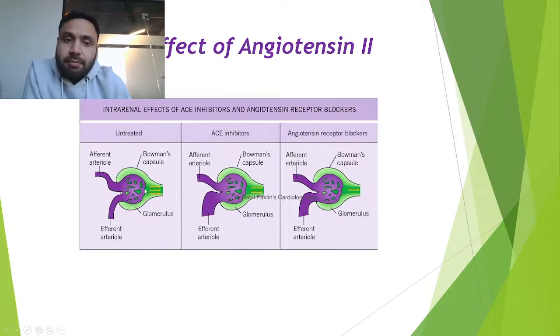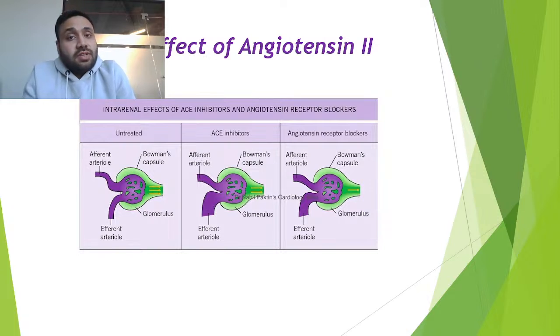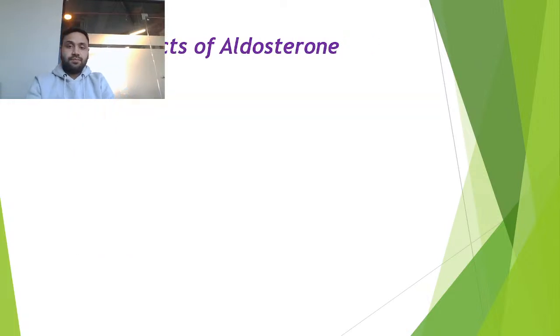And the glomerular pressure will fall, and this patient would have acute kidney injury. So this can happen to all patients who are hypovolemic, dehydrated, or who have bilateral renal artery stenosis and are given ACE inhibitors or angiotensin receptor blockers. Those patients can land in acute kidney injury. So these conditions are a contraindication to angiotensin 2 receptor blockers and ACE inhibitors.